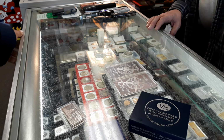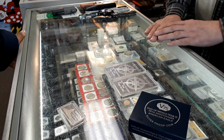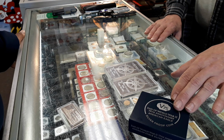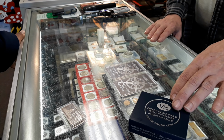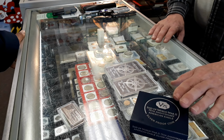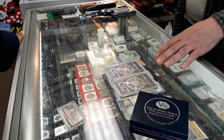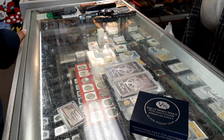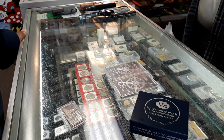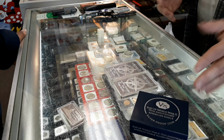Right. Yes, it could go up a lot higher, it could go down a lot, but at the same time, for stability, once you feel you're comfortable with the price of these coins, putting them in your collection, I think the volatility of these coins is much less than what silver and gold is. Now, not to say that silver and gold is a bad investment, it's to say that you see the volatility a lot more on a daily basis in bullion coins than you do in collector coins.